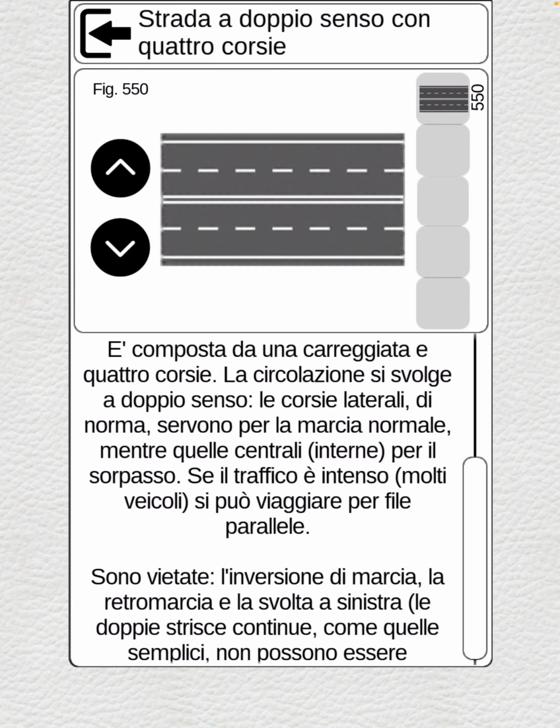Strada a doppio senso con quattro corsie. This strada is doppio senso con quattro corsie. The two lanes at one side are senso di marcia. The two lanes at that side are senso di marcia. Normal marcia, you stay by your right. If you want to overtake, you overtake. The demarcator with two lines that are closed is trying to tell you that you cannot cross that line. Drive at your side. The other one will pass on his own side. You cannot cross those two lines. In case of traffic, maybe a car is not coming from your front. You want to overtake and pass those two lines. No, it's forbidden.